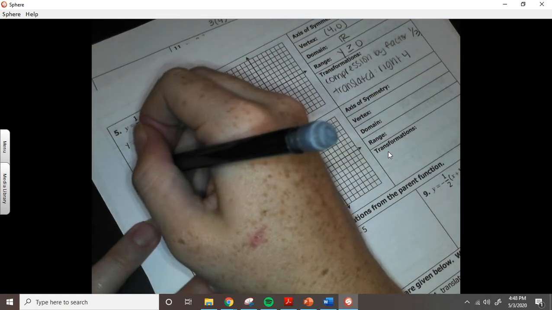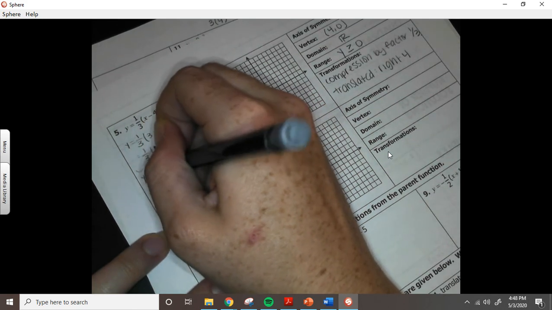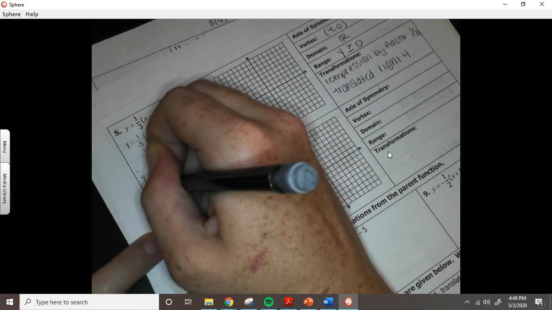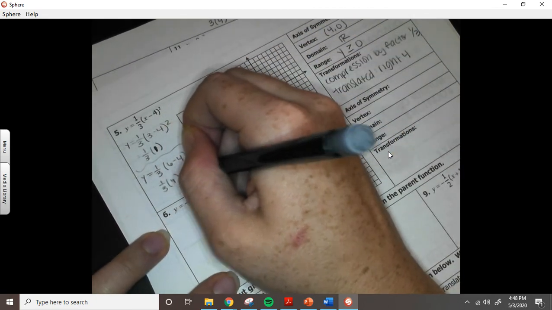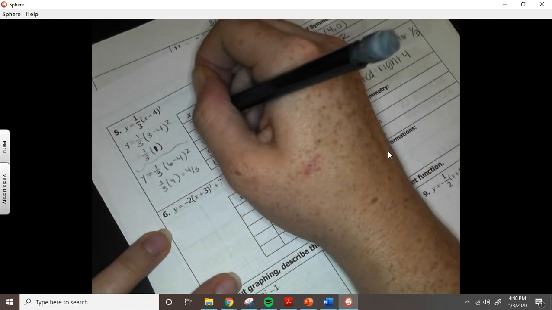That's going to be fun, huh? Ooh, yes. If we plug in a 2, or a 6, doesn't matter. If we plug in a 6, let's say, 1/3 times 2 squared, which is 4, gives us 4/3, or 1.3.